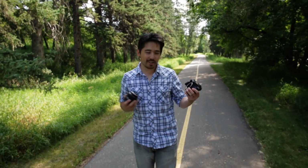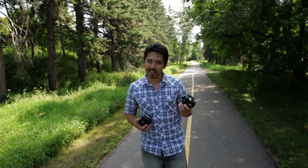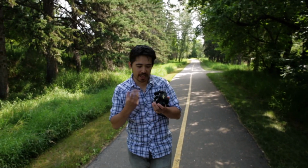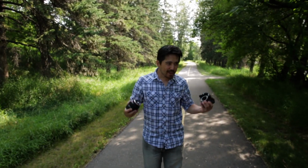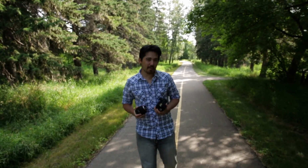But one of the interesting things to note on the A57, with that translucent mirror, there is a bit of light loss. You see, most of the light's going right through the mirror onto the sensor, but a bit of it is kicking up into our EVF, and that's how we can see our electronic display. It's about a third of a stop that you're gonna lose on this camera, folks. Is that a big deal? I mean, it's a third of a stop. It's not gonna be too big a deal, but your camera does compensate for it.